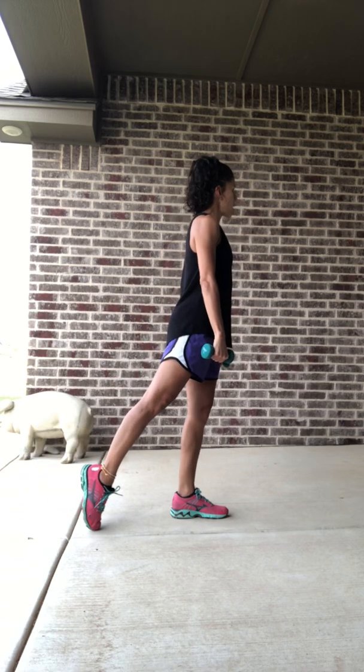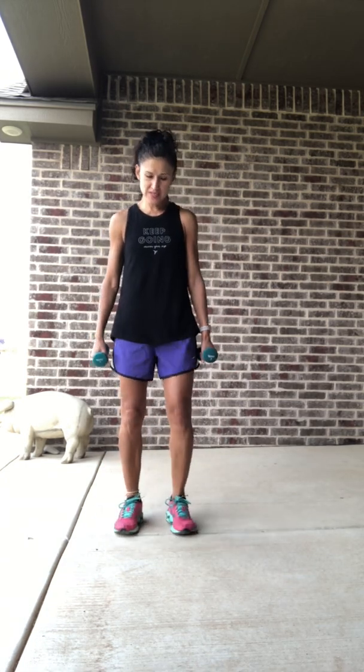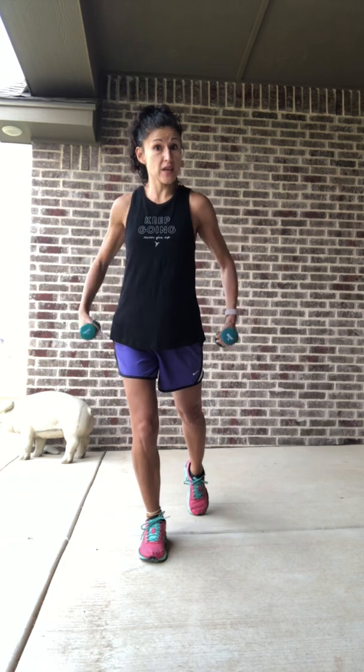Perfect. You're gonna give me one more because I know you've got it in you. Perfect, shake it out. All right, one more round. 20 and 20. I'll give you a little bit of that cue so that you can switch legs when you're ready. So weight into the left leg first, right leg is back. It's the one we're lifting. Here we go. Squat, lift, tap, stand. You got it. Your abs are engaged. You should feel this in the back, but it should not be a strain.